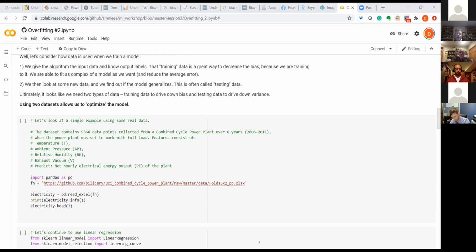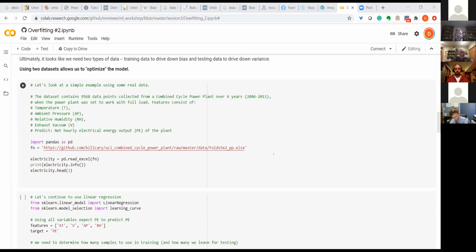All right, I'm going to keep moving then. This is a very, very simple model. This is the data set you can find on GitHub. It's a data set related to power plants. They had collected a whole bunch of data, about 9,500 samples. They looked at the temperature, the pressure, the humidity, and the exhaust vacuum, and they tried to predict the net hourly electrical output of a given power plant.